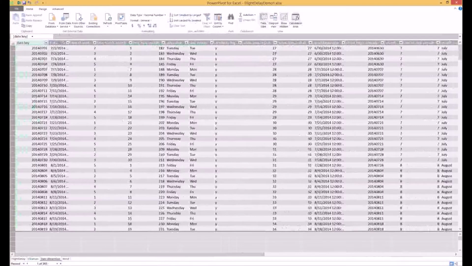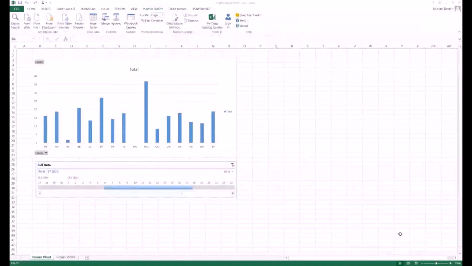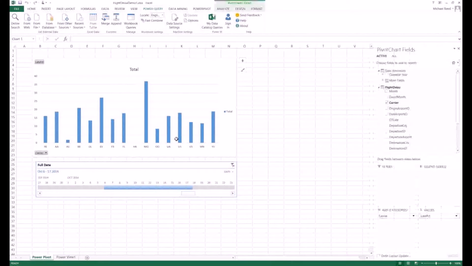With that information, I created a pivot table, and here's my chart. Here's all my pivot fields. I presume everybody's worked with this some, so I'm not going to take a lot of time to explain it. All I've done here is put the carrier on my x-axis and the percent on my y-axis, and then I added a timeline so I can say what period I want to look at.